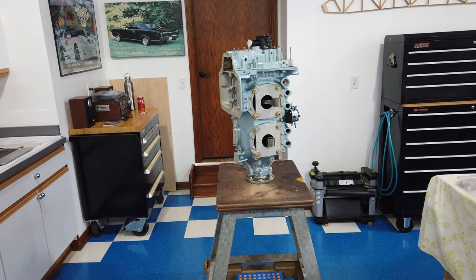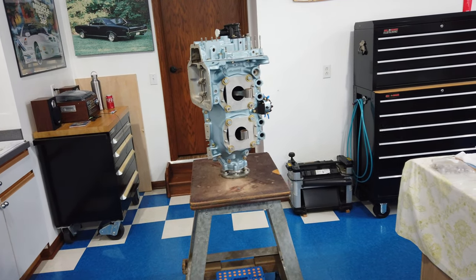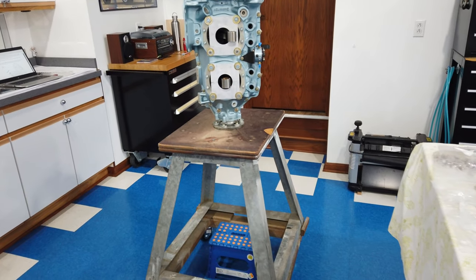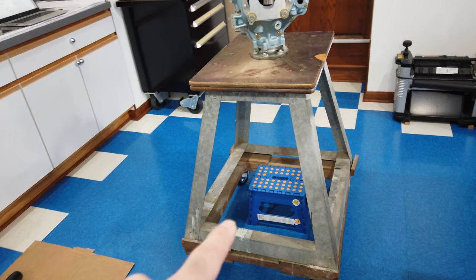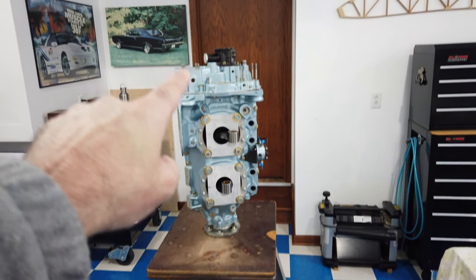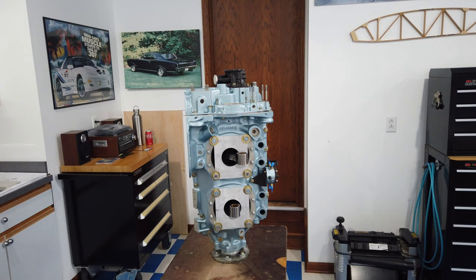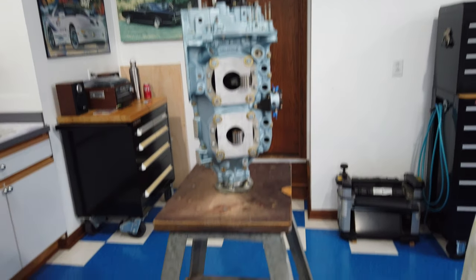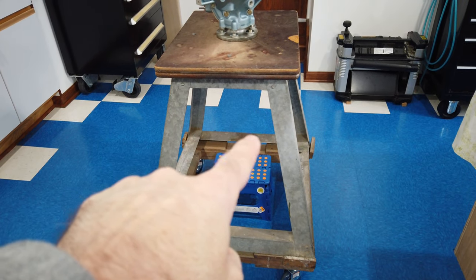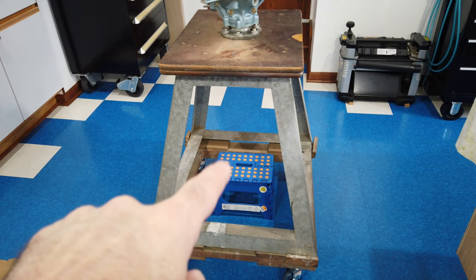So you've been watching some time-lapse videos of this engine assembly, and I've just got a couple observations. First of all, you've probably noticed that this stand is quite high. I've got this little plastic step stool that I have to use so that I can reach up here on the top, the different things that I need to work on, the accessory case. You can see the top of that plastic stool is just about even with the top of this lower bracing base area of the stand.